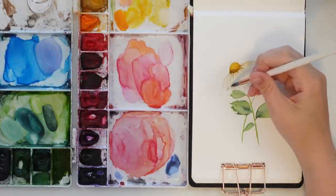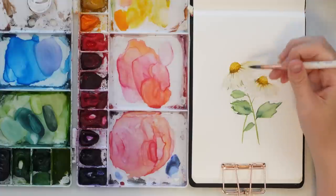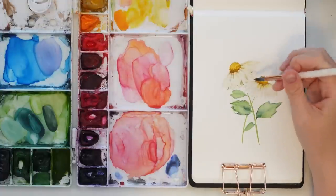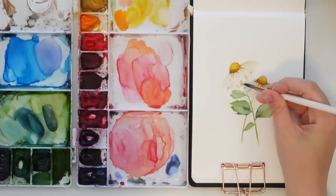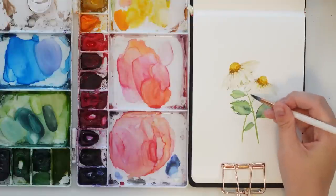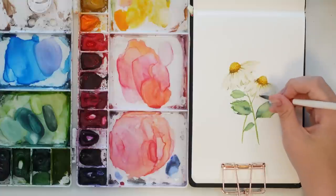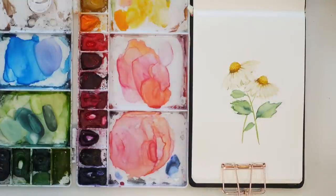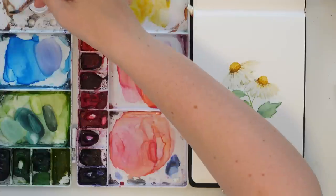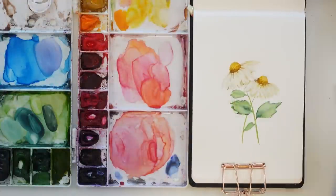I don't know. Let's add a bit more of the gray. I feel like these petals are just so smushed together. There's no definition, and they're just kind of blending together. You know what I mean? I feel like I've done this better before. Just keep going. Okay, that helps a little bit. Maybe a bit more darker brown. Okay. Now what?